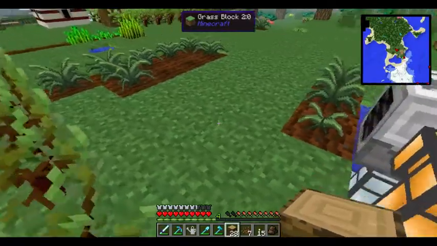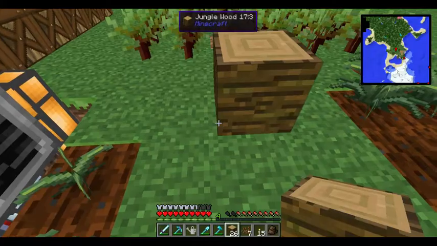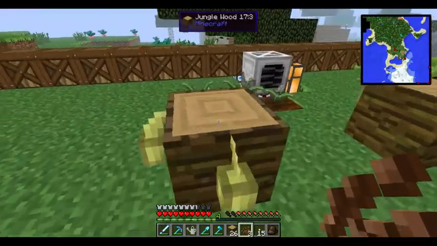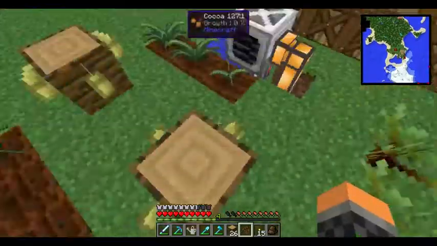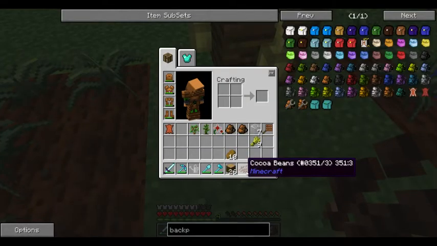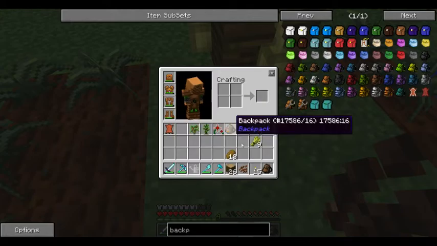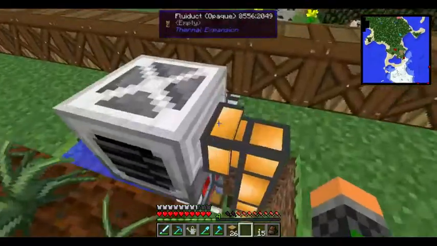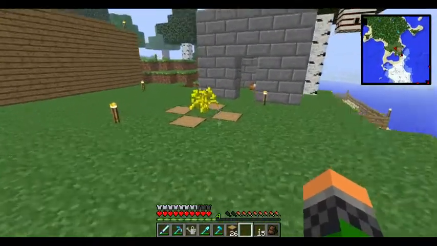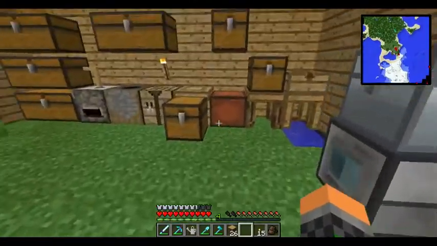Welcome back guys, and I'm just gonna set up cocoa beans, and the harvester won't break them, it will just... I need one of you, please. Oh, do I need... The question is... No, I only need one. Yes, so... Okay.